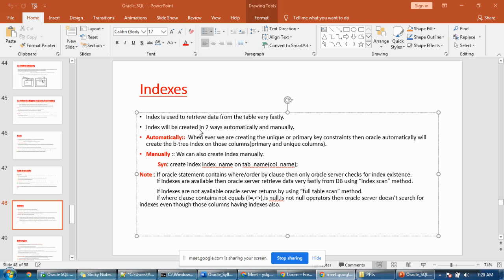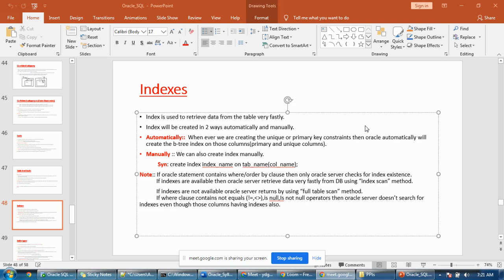Index means it will be useful for searching. Oracle also provided the same thing, to make it easier to search your records in the database. Let's assume our table contains a large number of records, like 1 million, 2 million, 3 million. If you search all the time, it will be very difficult, even for Oracle. For us, we cannot do it. To identify one record in 1 million records, it will definitely take more than 1 day.